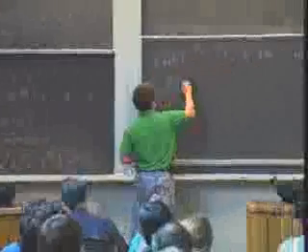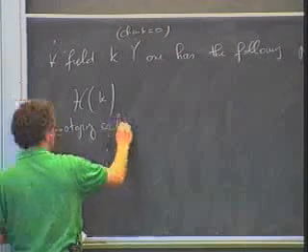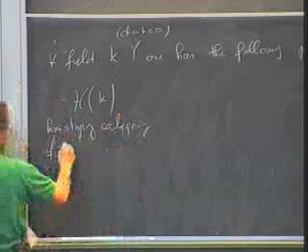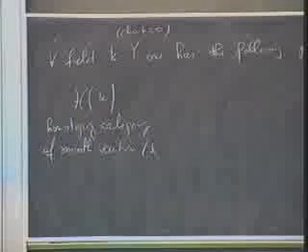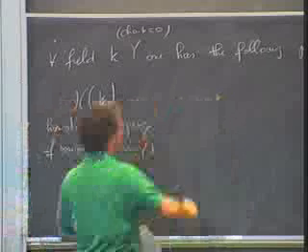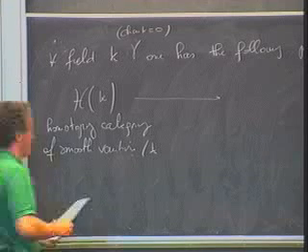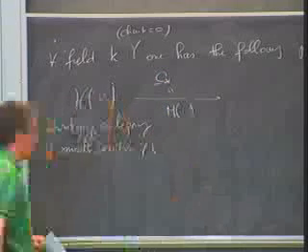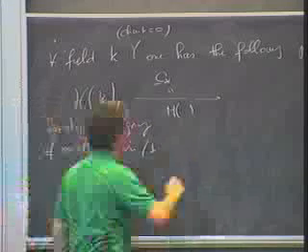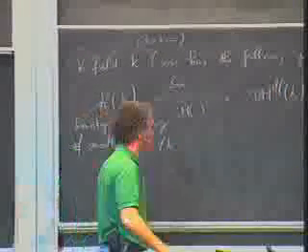One has a category, H of K, which we call the homotopy category of smooth varieties over K. One has a functor which looks like the singular chain complex functor, which is usually denoted like that, but which can also be denoted like that, M for motives, which goes from the homotopy category to a triangulated category, which Voevodsky calls the triangulated category of mixed motives.